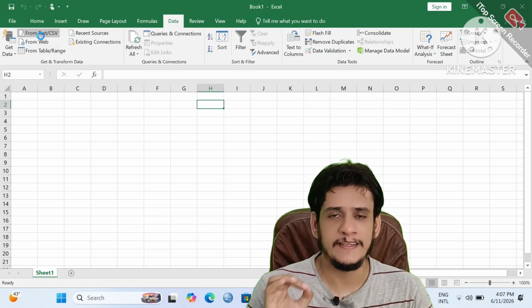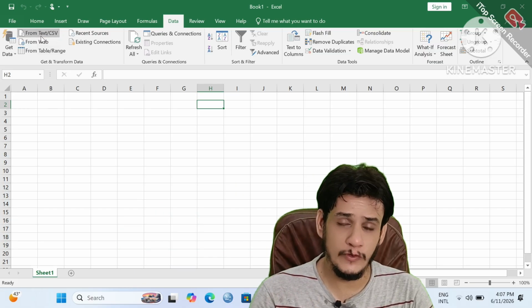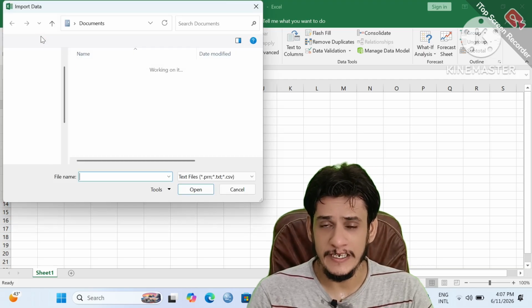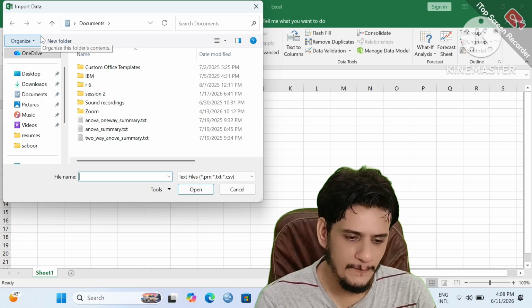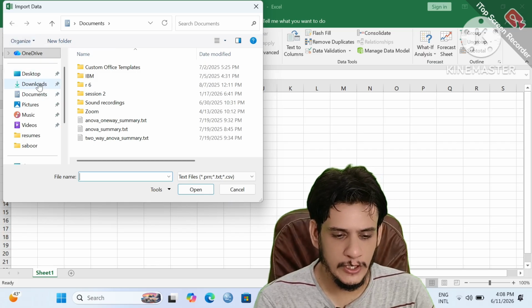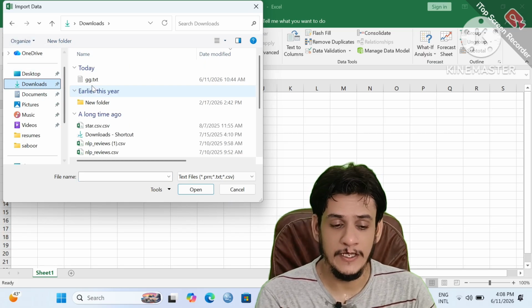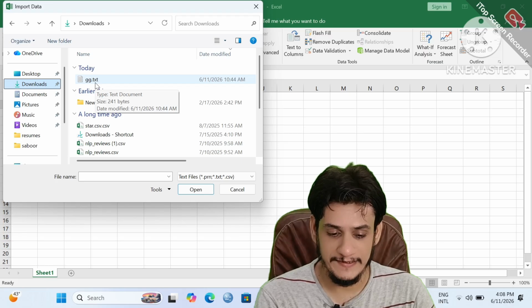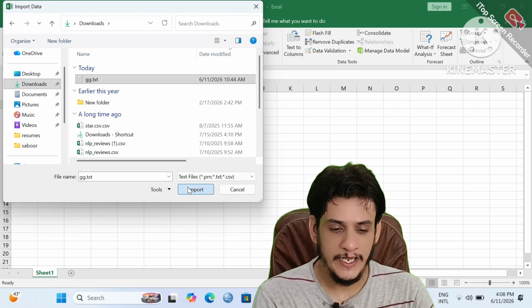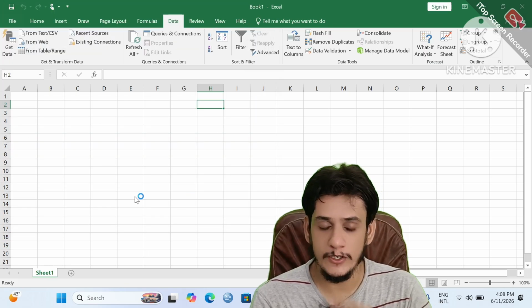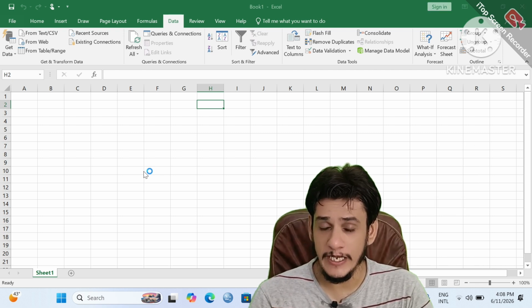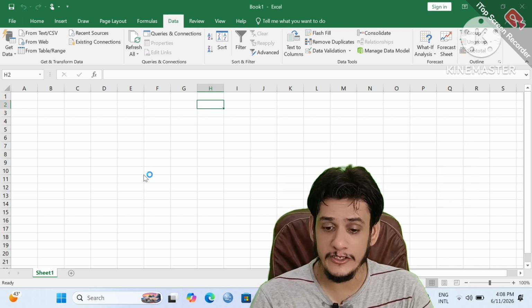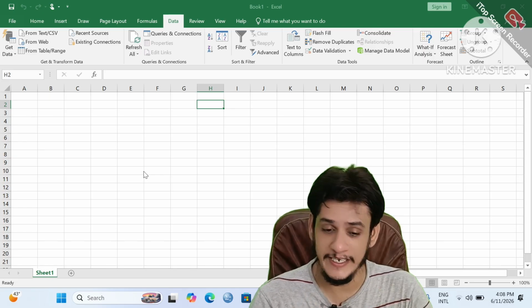For cleaning data we can use SQL, RStudio, as well as different software, but I am going to use Excel to clean the data. So simple, I will come to the downloads. Here I have a text file named sample dataset. I will import this dataset. Here you can see that the dataset is imported onto the Excel sheet. So we will follow all the steps. I will also explain each step and we will execute all of them for your better understanding, guys.